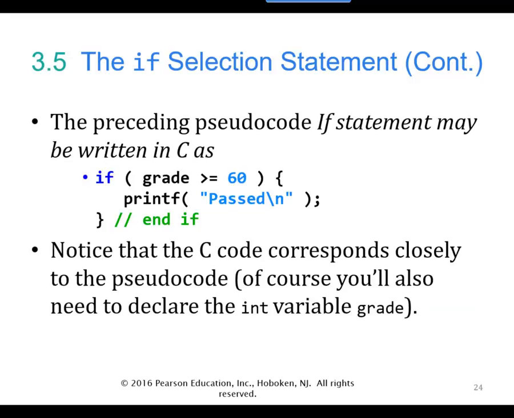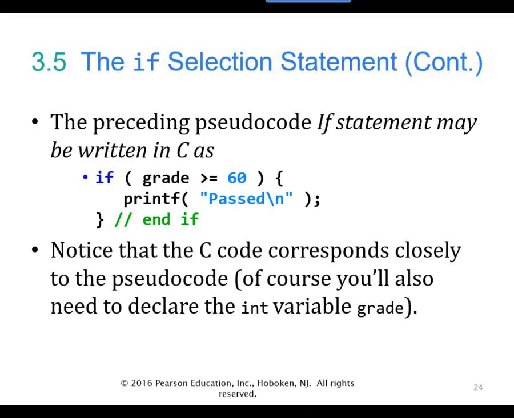That's it. So this is the if statement in its full glory. It says if grade is greater than or equal to 60, that is the condition. What's in the parentheses is the condition, so it's evaluated as either true or false. And if it's evaluated as true, then what's inside those brackets is done.